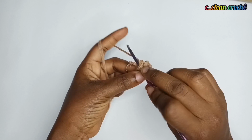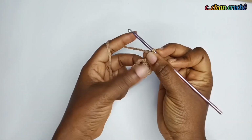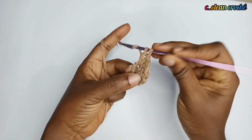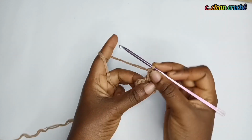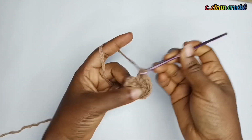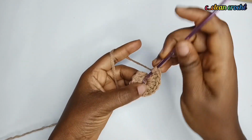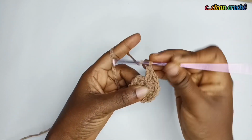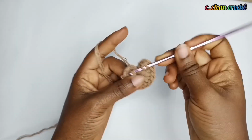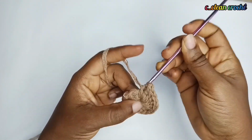This is my own version of how to make these sets. So it might be different from the written pattern from the owner of this. So what I did was the 16 double crochet into the largest circle. So the idea here is to create an 8-sided figure.